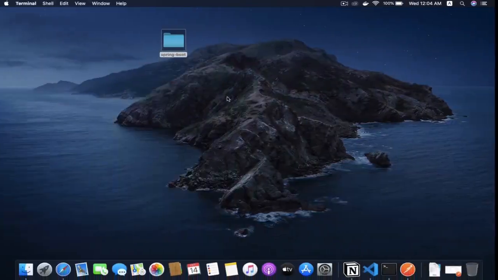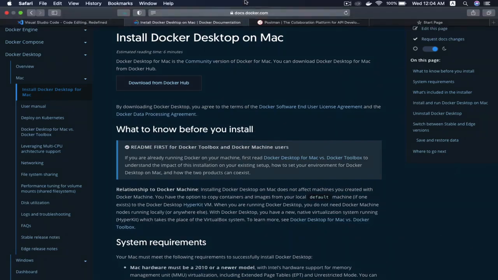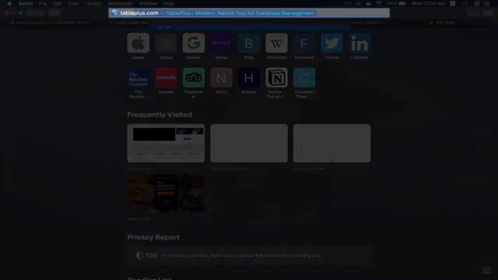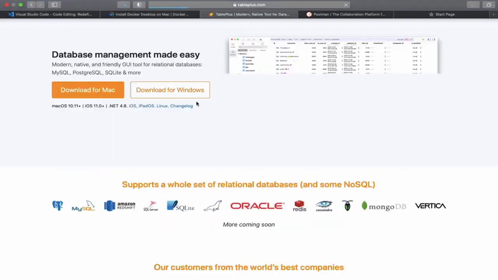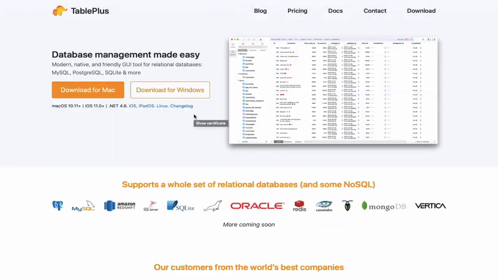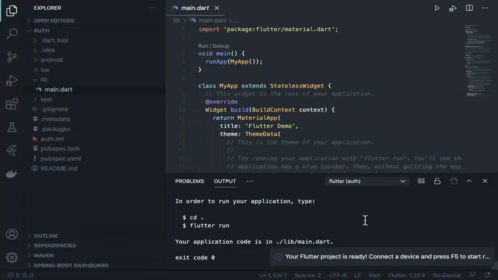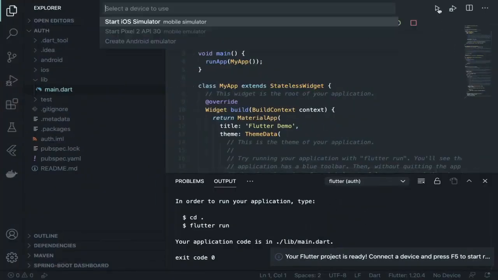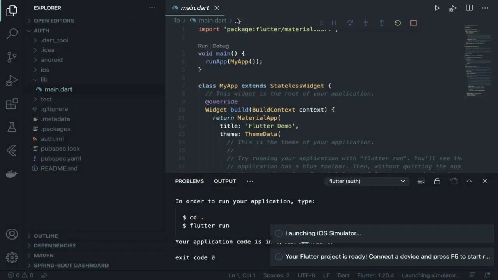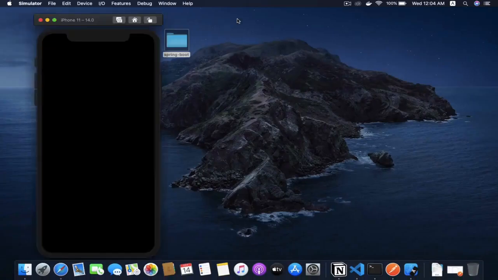You can use Table Plus if you want to, or MySQL Workbench, tableplus.com. Table Plus is better for this, it is universal, so you can use it for anything, Postgres, MySQL, MongoDB, it's all up to you. Okay, this is perfectly ready. Now run this on your Android or your iOS simulator, it will take time, so wait for it.